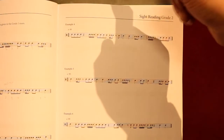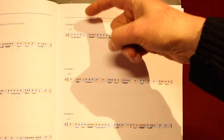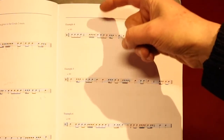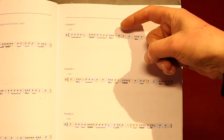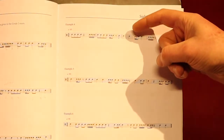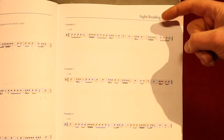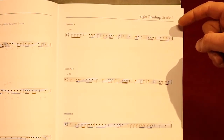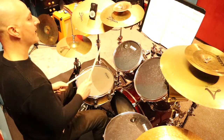And then you've got number four, which is one and two and rest, four, e and a, one and two and three, e and rest, and one, two, three, e and four, one e and rest, three and four, and this is how it sounds. Example four.